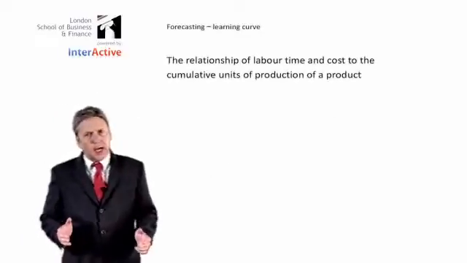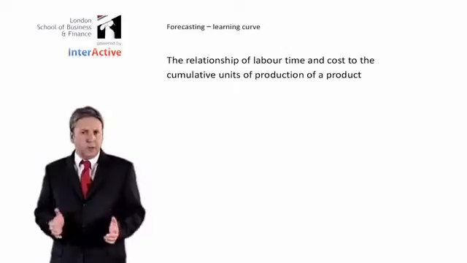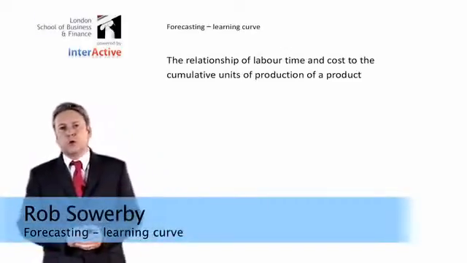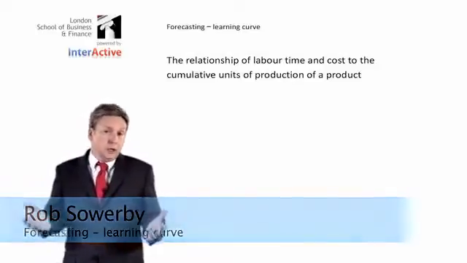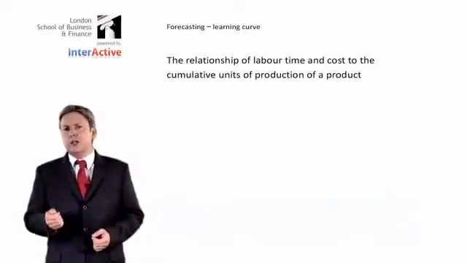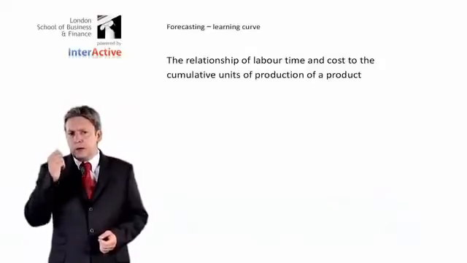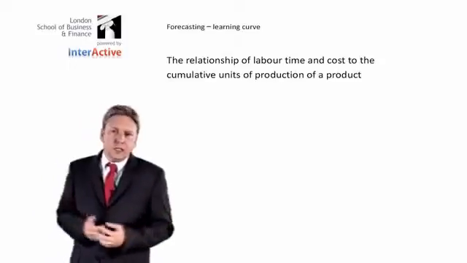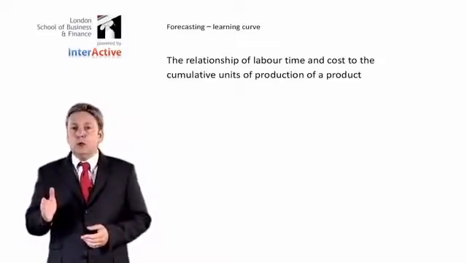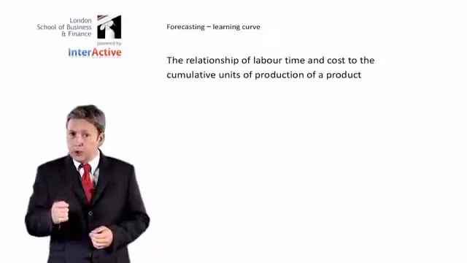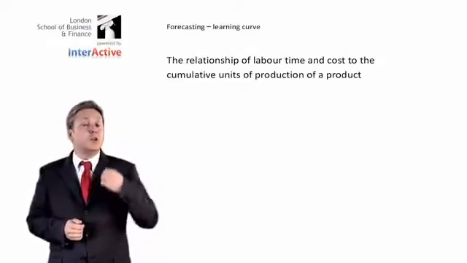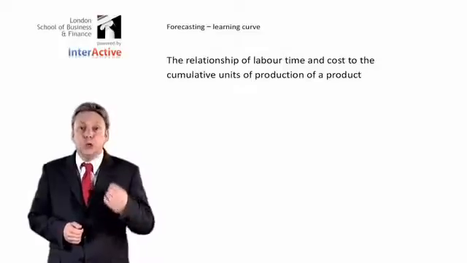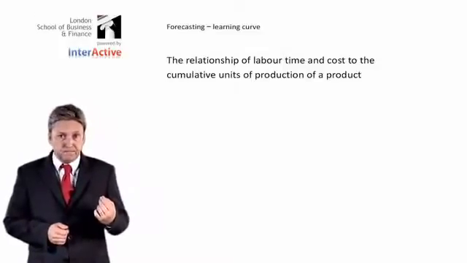We're now going to look at the most popular exam forecasting question. This is where we look at something called learning curve. Now, all learning curve focuses on is the relationship between the time taken by labour and the cumulative production. The idea being that the more units of the same product that you produce, the less time that you need for each and every unit, because of course you learn how to do it.